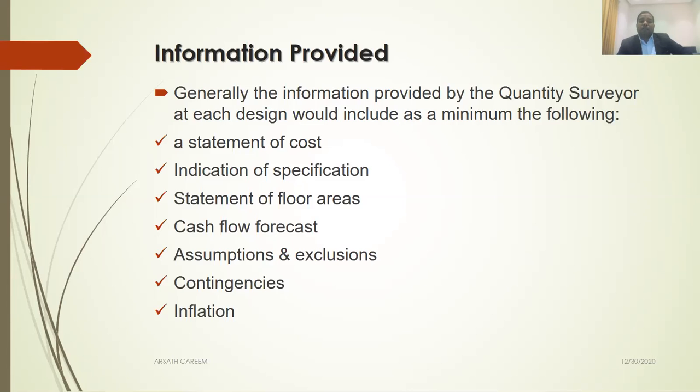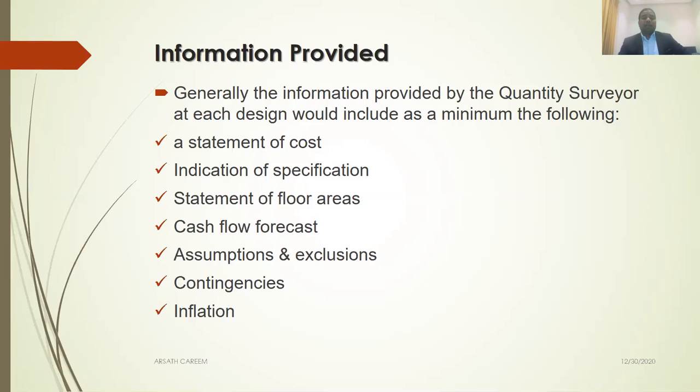So when you provide the cash flow, for example, for a 1 year project, you should have a baseline program showing which month, how much you need. When you give that information in your cost plan and cost report, the client will know his commitment. Accordingly, he can decide which month he wants how much. So he can save the unnecessary interest he would need to pay the banks. For most clients, without banks it's impossible to build the building. This is the current world scenario. Whoever wants to build definitely goes for even a small loan, even the big clients as well.